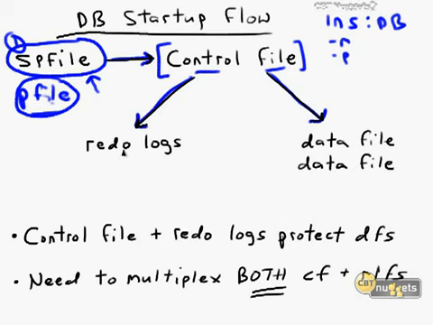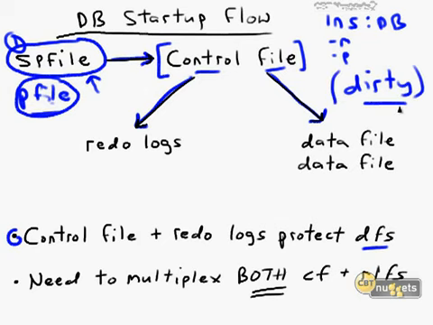I want you to see a couple major themes here in this startup flow. That the control file and the redo logs are intended to protect the data file. Remember earlier when we talked about background processes, the database writer, the log writer, and the checkpoint process? You'll recall that when a checkpoint occurs, the database writer writes any dirty buffers, and dirty with regard to Oracle database refers to data that hasn't been committed to disk yet. It's existing only in memory and is therefore volatile.